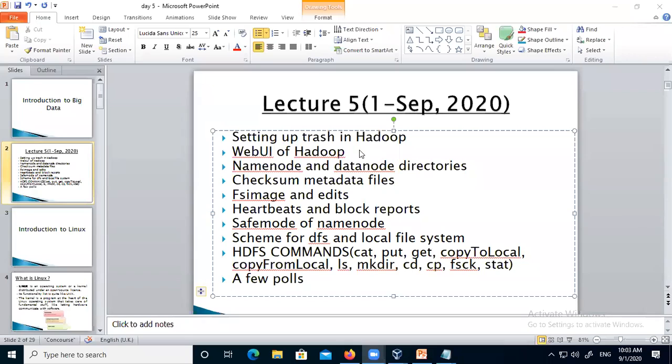General questions, maybe some of you are having installation issues, even though I've tried my best to provide you every detail about installation, but still there are issues. So if there are any issues regarding installation or your Hadoop cluster not working, you can ask now. I would suggest what to do. We'll not be actually dealing with that right now, but I'll suggest what you can do.